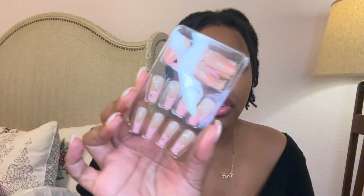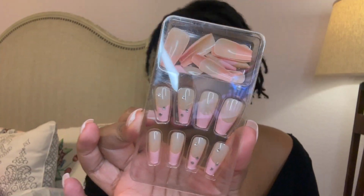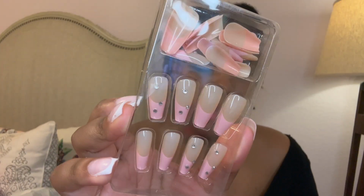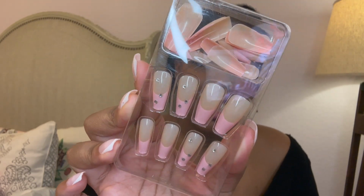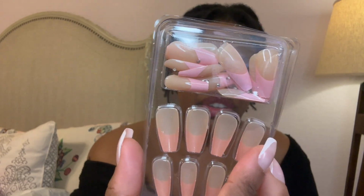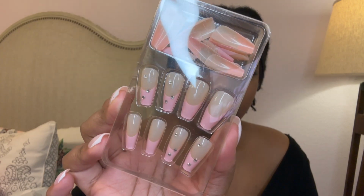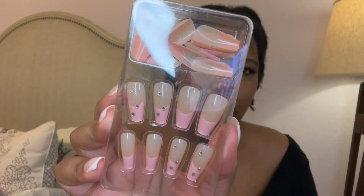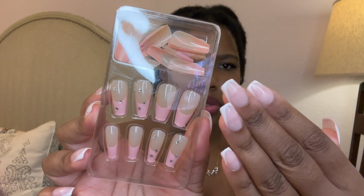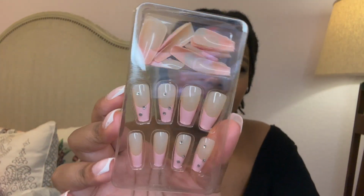Okay, babe, so this next set is really, really fun too. So these are actually gonna be pink Frenchies, and they're a little bit longer than the other ones, the floral ones that I showed you earlier with the blue tip. And they've got rhinestones on them, and I think that's super cute. Those are the extra ones in the back there. I think there is enough to do more than one nail, or two or three nails, with the little rhinestones. But I like these because they're a little bit wider at the top, because I do have wide nails, or certain nails that I have are wider than my other nails. So I like the fact that they have that, but these are so gorgeous.